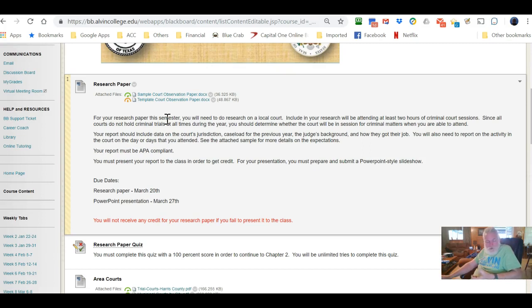If you use this template, and if you make sure you get your reference page correct, then you'll get full credit for the APA, and that's worth 10 points on your paper. So please do that. I have many people who decide to just write it on their own, and it doesn't work out too well. Very few of them get the paper in the right format without using the template. So use the template. It's required.